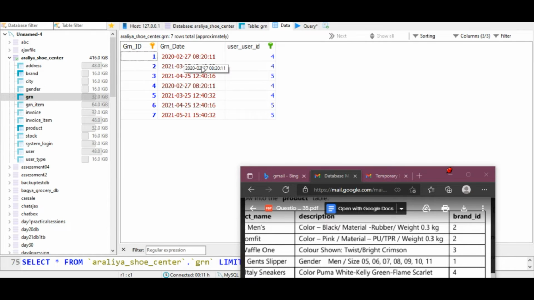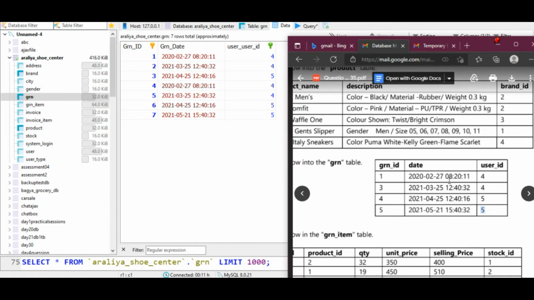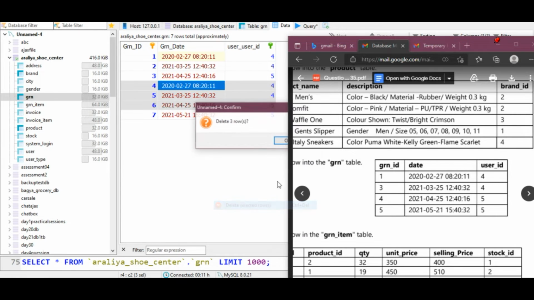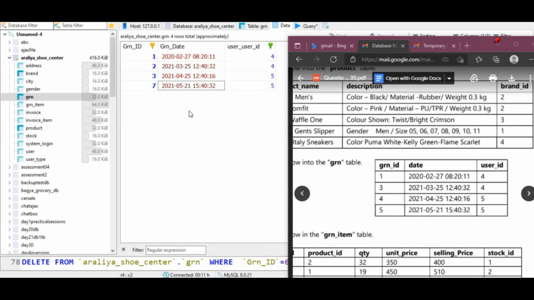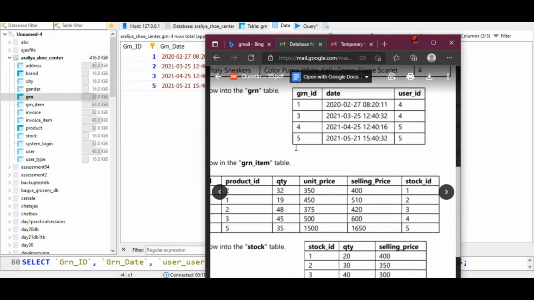Oh, let's take a look. 11, 32, 16, and this is the wrong one, so I'm going to delete these three. Okay, so we can change the grn ID. So yeah, that's pretty much for the grn table.